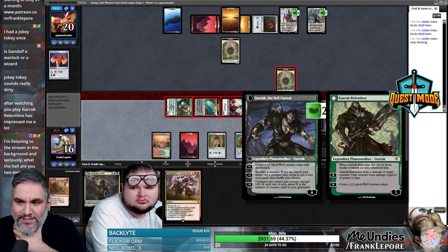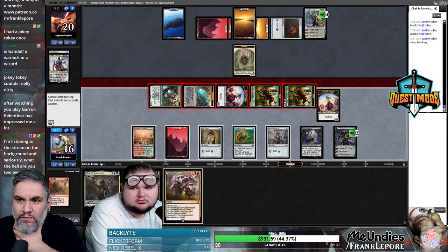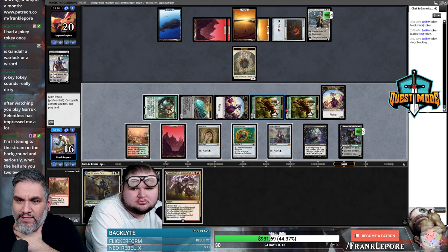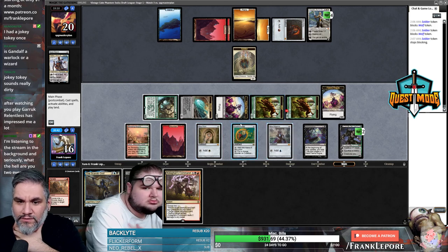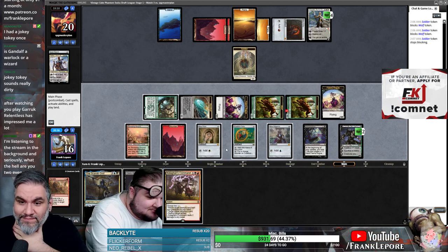Garruk Relentless always impresses me, and everyone... Wait, what? Oh, yeah, that's fine. Yeah, everyone always poops on Garruk Relentless, but I think he's very, very good. I'll poop on your mom. Please don't poop on my mom.